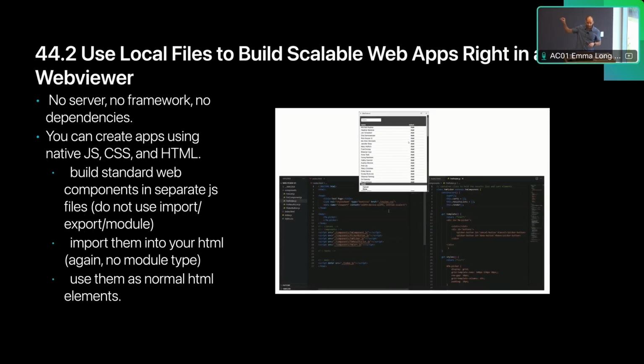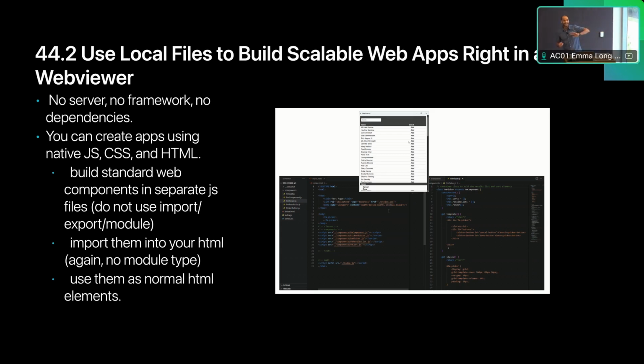Let me back up just a little bit. If you do this, I would recommend that you use single file components to build your web user interface. Single file components can be done, again, without a server, without a framework, without any of that, just using native JavaScript. JavaScript does allow you to do web components, and you can create separate files to describe a search bar, a user form, or whatever. Just real web development, right? That works. However, if you try to do this in a web viewer, the way that you see it online, the way everybody else does it, it will not work.